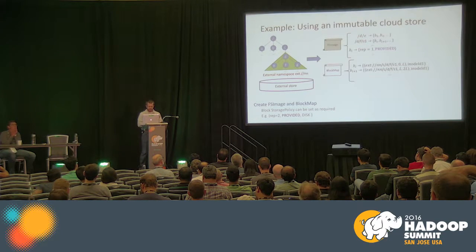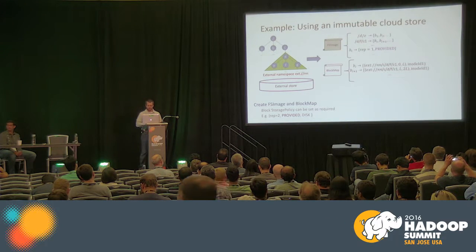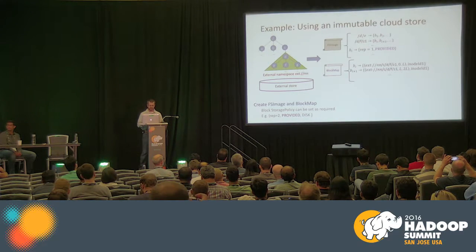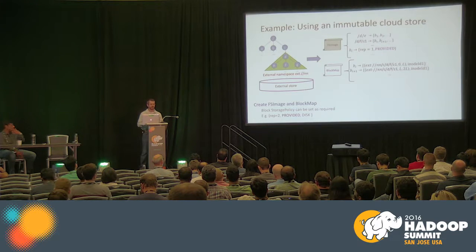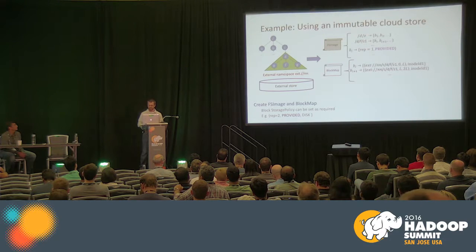Note that the image contains only the block IDs and the storage policies that we're trying to enforce, while the block map only stores the block reference. So if a file were like a gigabyte, the image could record, say, 4 logical blocks, and for each block, the block map would record the reference: the URI, offset and length of the original file, and the nonce, inode ID, last modified time, whatever is sufficient to detect inconsistency.